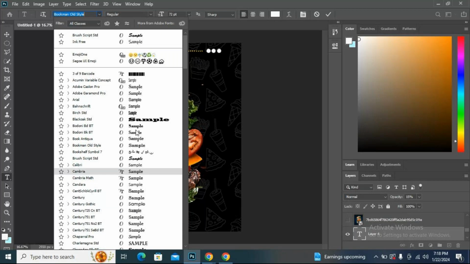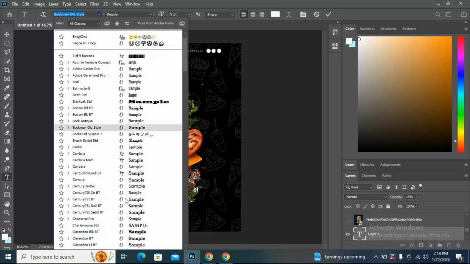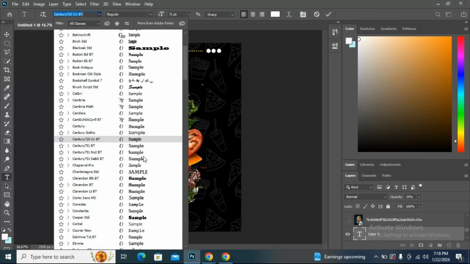So that should be highlighted. The name should be highlighted. So take the font style properly where it should highlight and give.